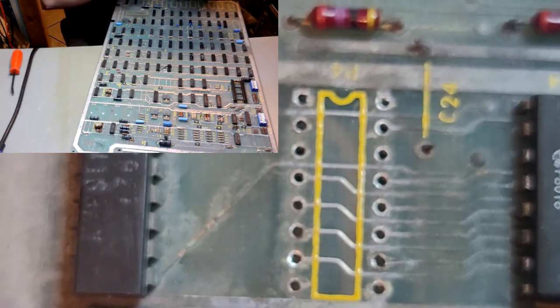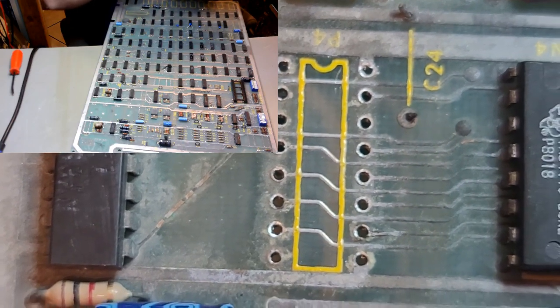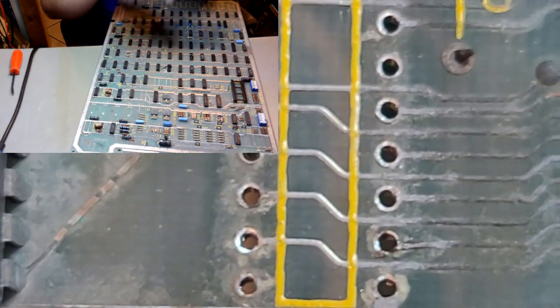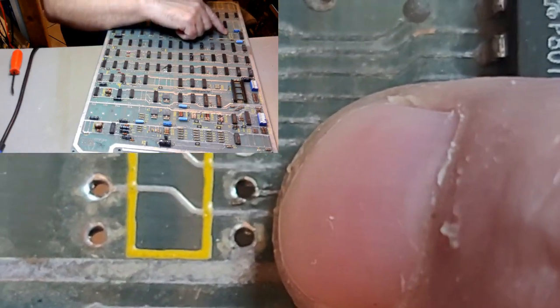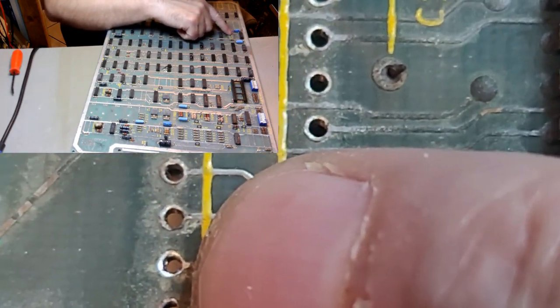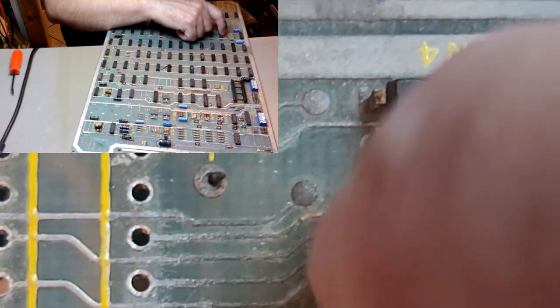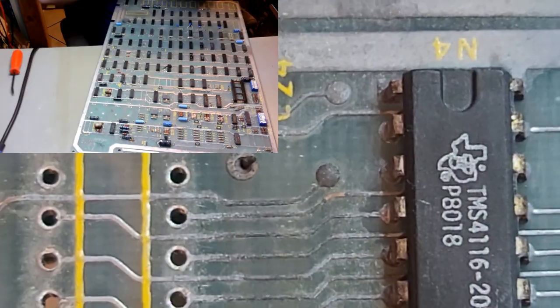Maybe it's just a little bit of corrosion, but we will definitely be checking that with continuity and checking that one there. Definitely needs to be checked. I think these up here need to be checked. Fun stuff.